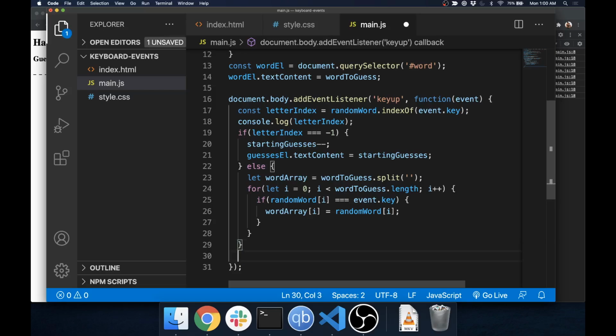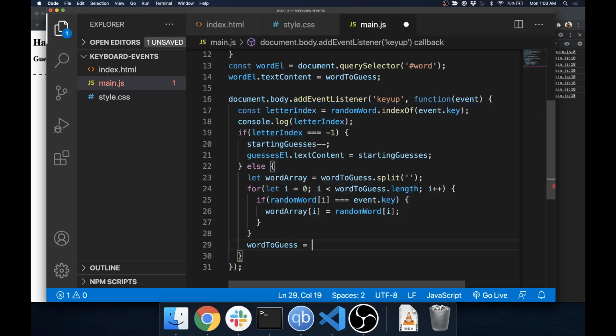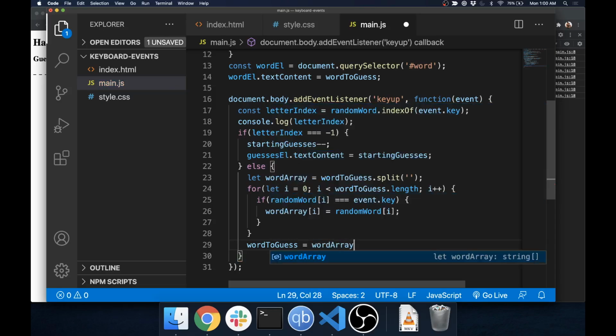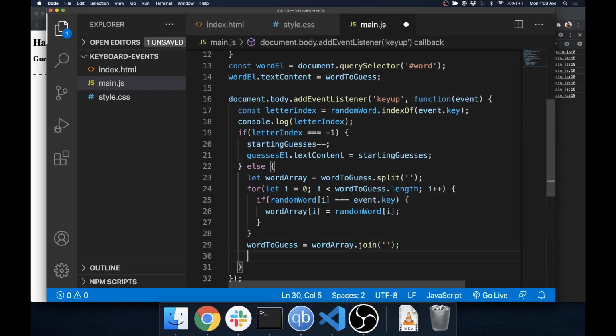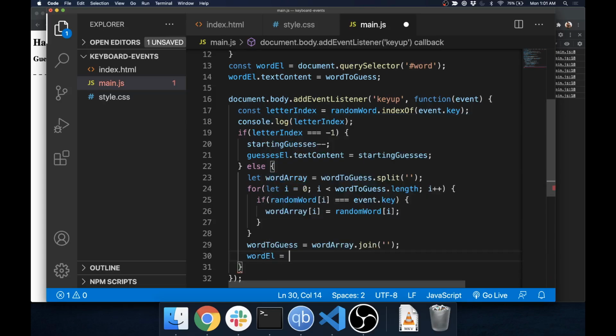And then at the very end of this else, we'll take the word to guess and set it equal to the word array dot join, and set the word element's text content to the word to guess again.